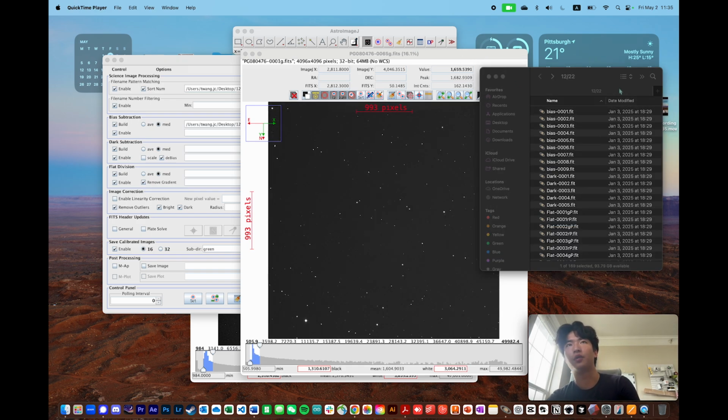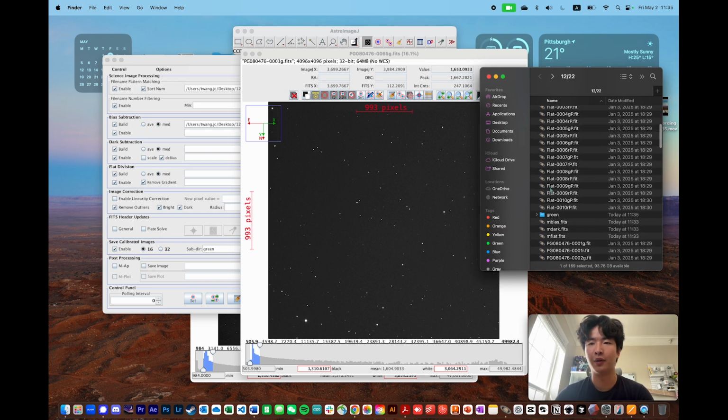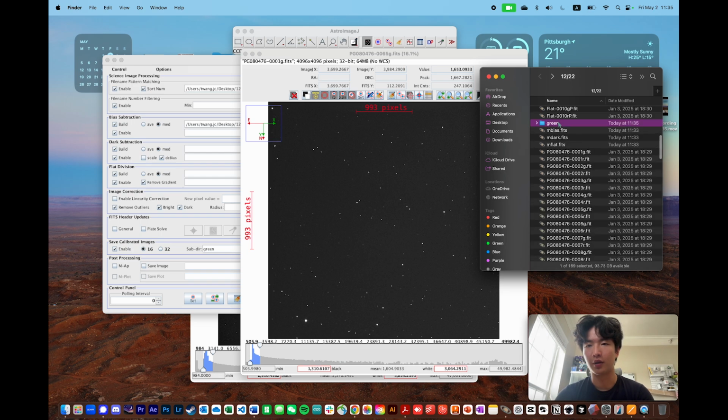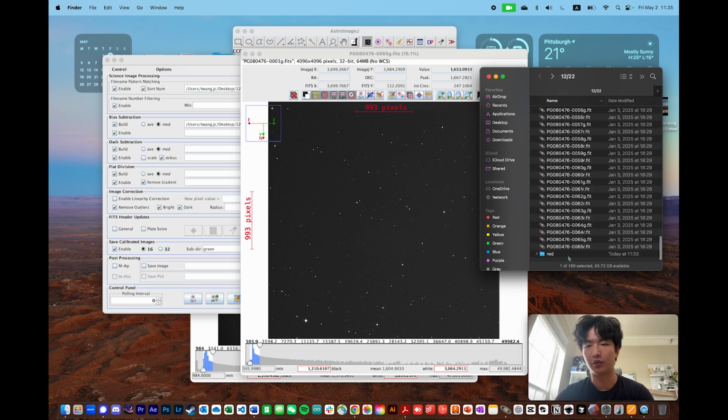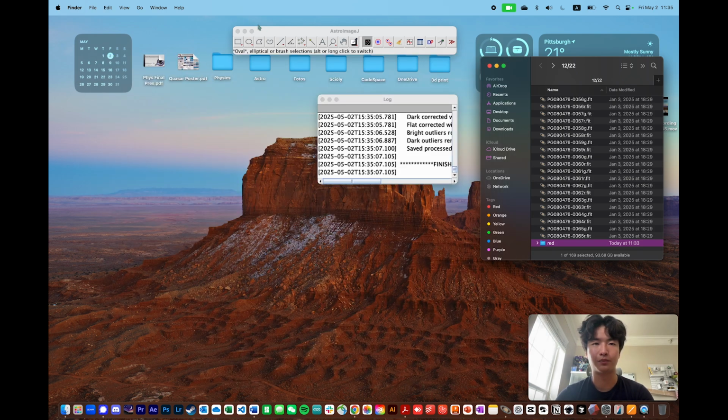After about 3 minutes of wait, we have successfully processed all 65 of the files, both in green, shown in this directory, and red in this directory. So for simplicity, I'm gonna first close all these windows.